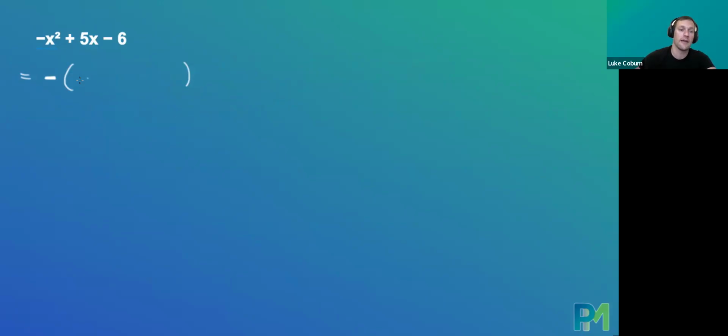What does it give me? It gives me an x squared term here. This 5x becomes a minus 5x, and this becomes a plus 6. So all you're doing is rewriting exactly the same thing again. You're just flipping all the signs. And where that falls down is that there's no plus there, but the first term, you don't write down the plus, as we know, okay? So all we're doing is flipping all the signs. And now we're going to do the question, but we're just going to carry that minus and these large brackets down, and then we're going to have a look.